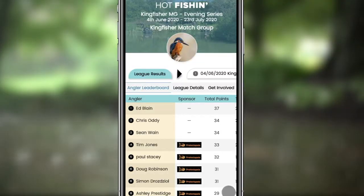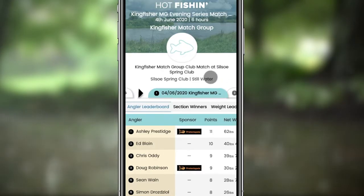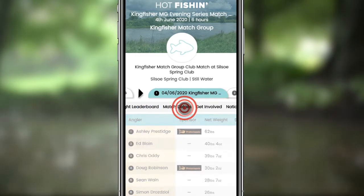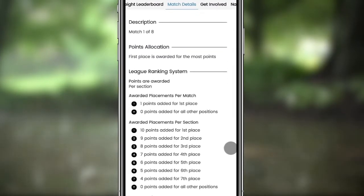Once you click publish, you can see the results. If it is a league, there will be a tab for the overall league standings and tabs for each individual match. The match tabs change depending on the match type and split by overall weights, sections, teams, or however else you set up the match. The match details lets everyone see the rules you have set for that match.